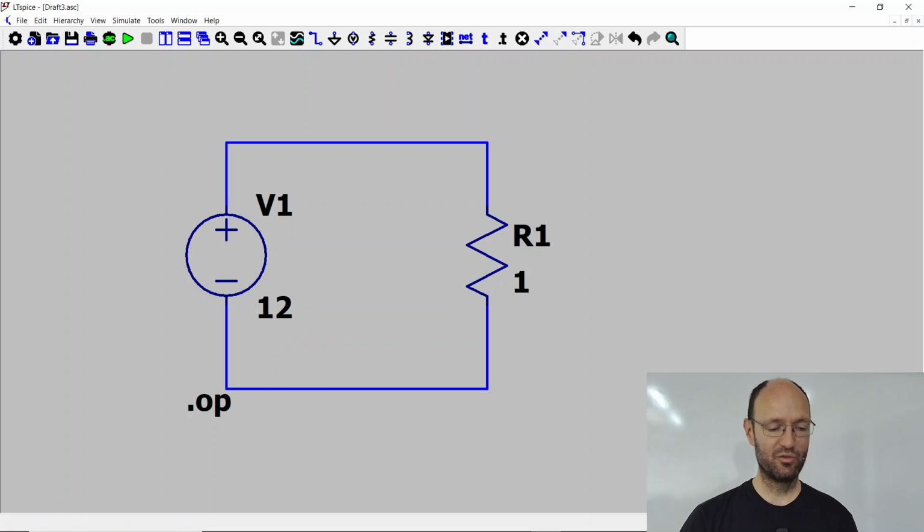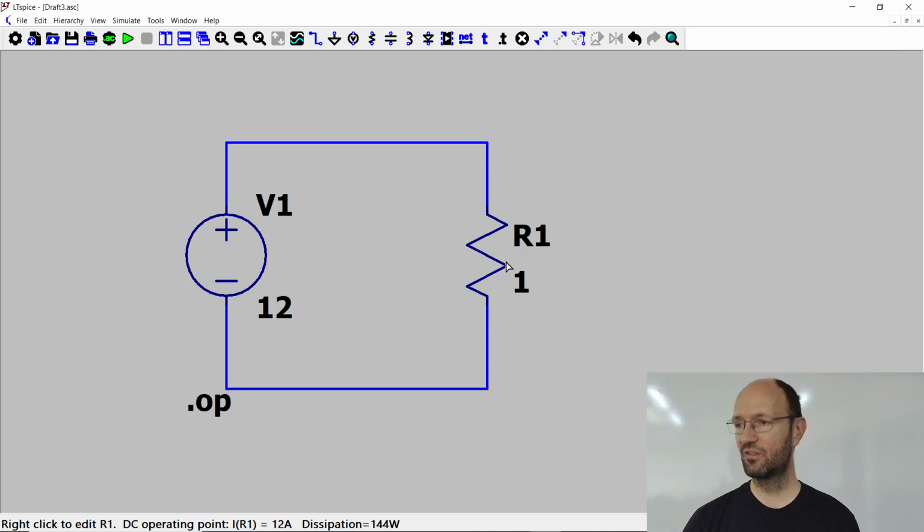Once again, if you take a look at this lower left corner here, this is always quite useful on the screen. If you hover the mouse over here, then you see, okay, it automatically numbered the nodes, and it says, okay, this is node 001, and this is the node 002. Because I've drawn the wire here first, this was labeled as the first node, this was labeled as the second node, and you can also see, okay, here we have minus 12 ampere of current, here we have plus 12 ampere of current, and we have a certain power dissipated.